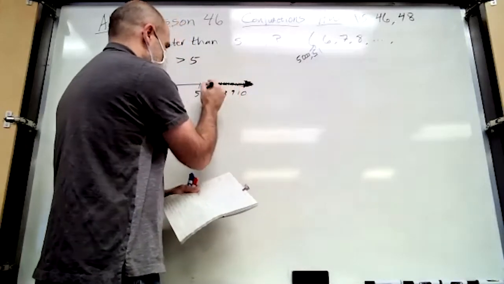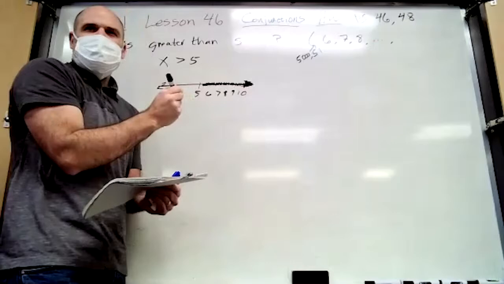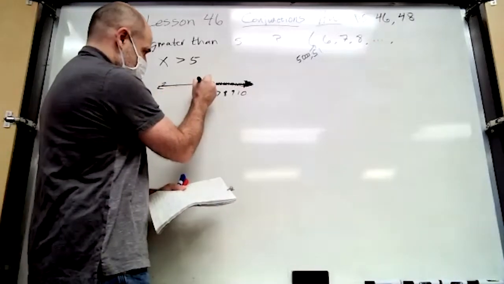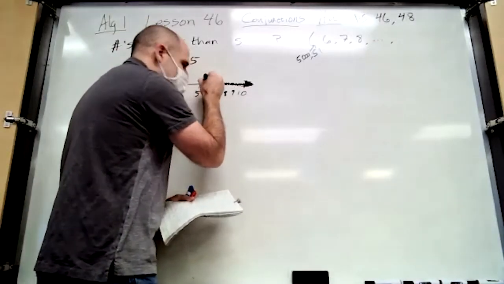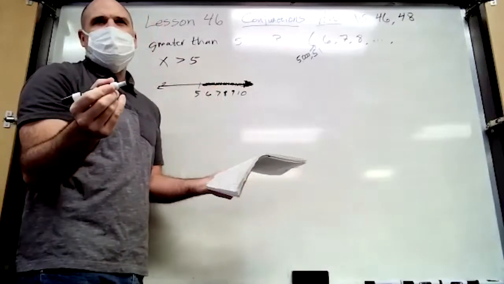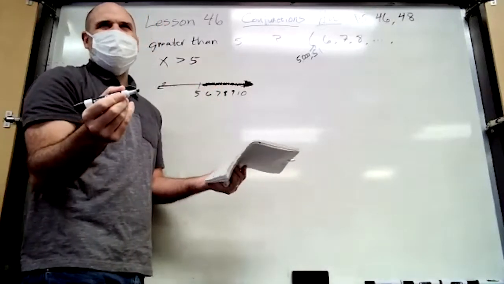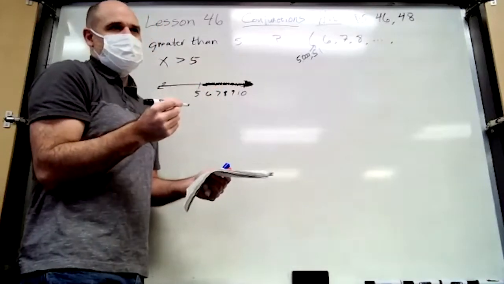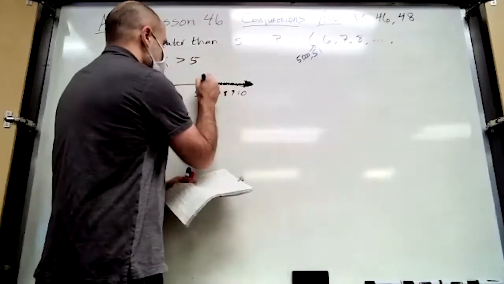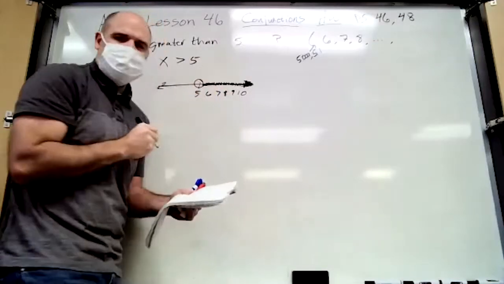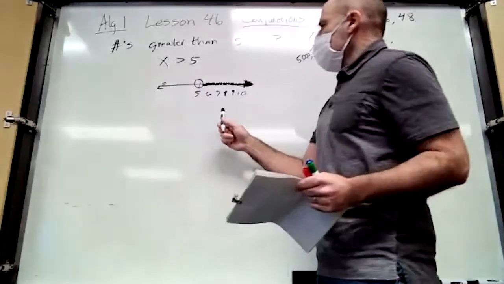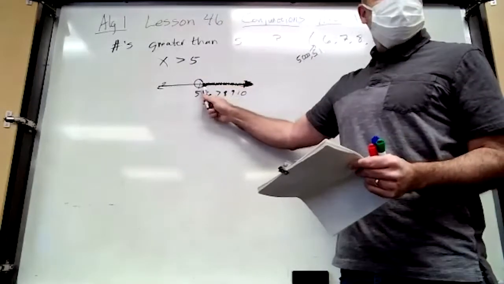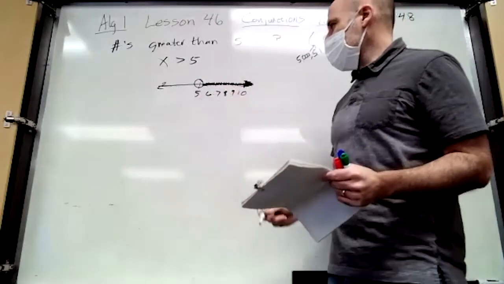So we've talked about this, and remember the symbol that protects the 5 from being shaded, because you could just shade really close right up to there, but then however close you think you can get, you can get infinitely closer, which is a crazy concept. Okay, so we're going to put a circle around that. That's our symbol. I call it an everything but. So everything but 5 needs to be shaded on the right there.